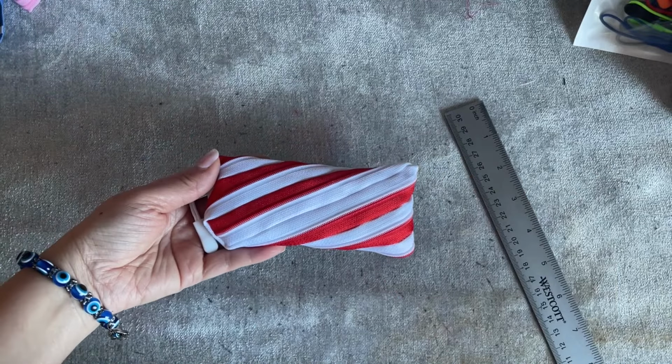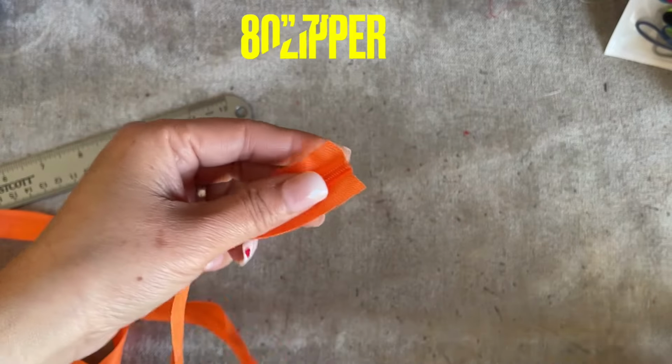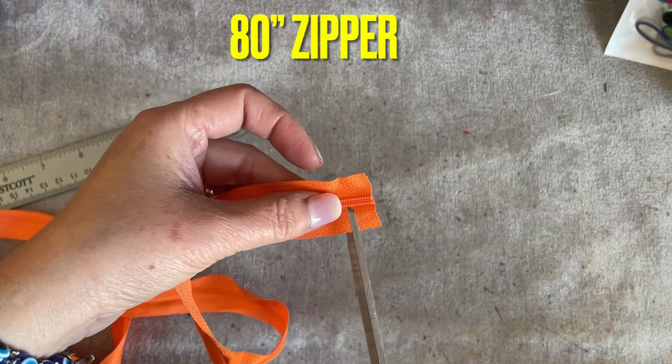Look at that. I love it. Okay, we'll share with you the big one. With the bigger pouch, I use 80 inches. The zipper pull, I already showed you how to do it, but I'll show you again.